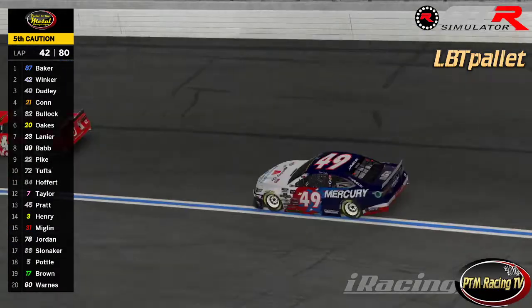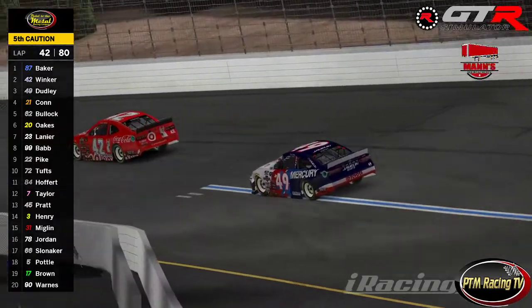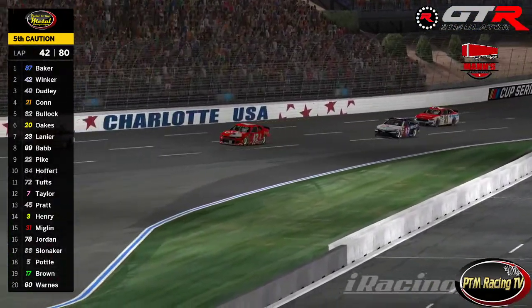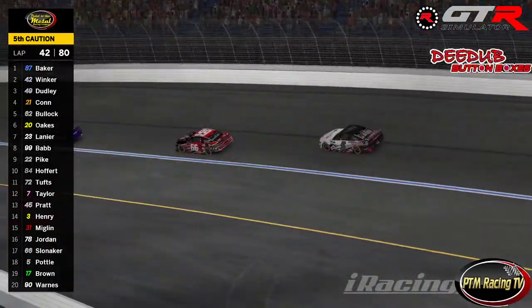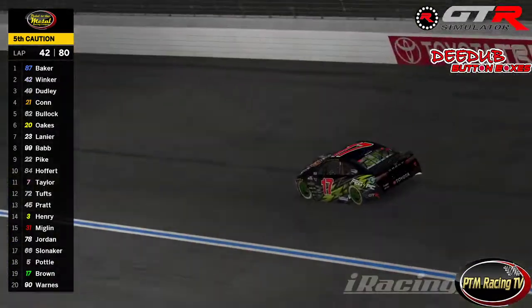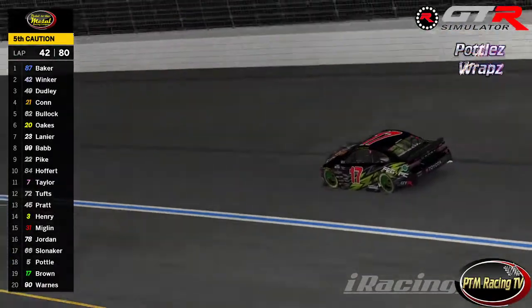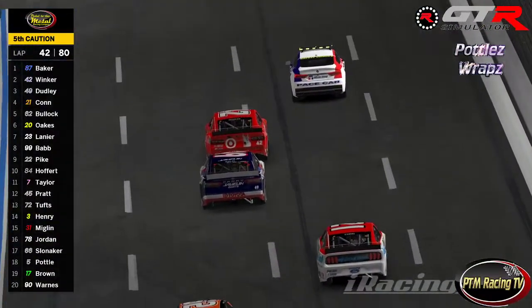Kevin Baker is supposed to be a lap down, and put himself a lap down at the moment. I believe the officials are trying to get the transponders fixed on his car there. I don't think they're too happy that it's all over the place. The 66 and the 5 are back on the pace here. Phillip Brown is going to try to get back on the pace. That damage on the 17, I guarantee it will not keep him on pace for long. He may have a decent short run car, but I guarantee if he doesn't get that fixed up now, he's going to be in trouble.